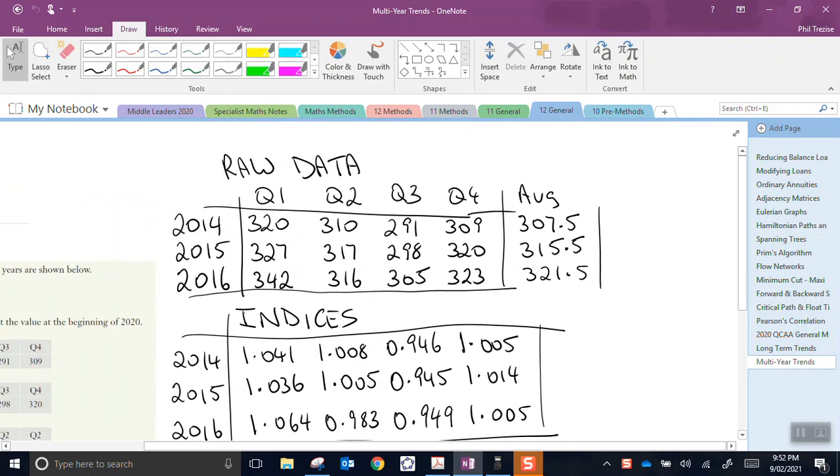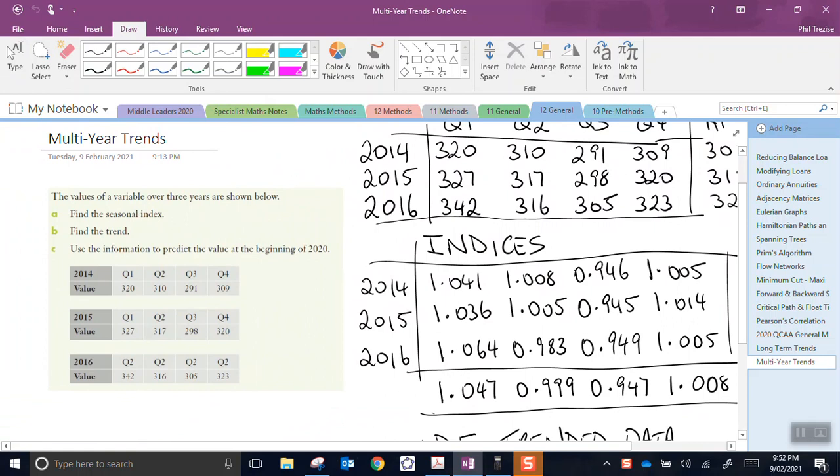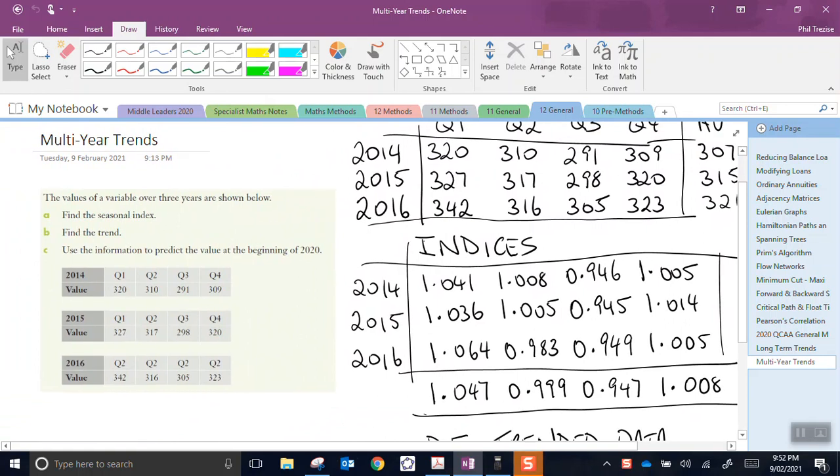Hi everyone. This video is going to demonstrate how we might do a detrending of data using multiple years, and instead of using an Excel spreadsheet this time, I'm going to be using the Casio scientific calculator. Now, I must say this process is a lot more tedious, so I've done an awful lot of this already. Here's the original question.